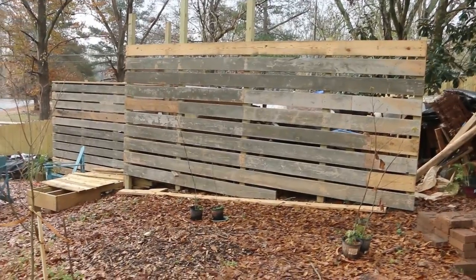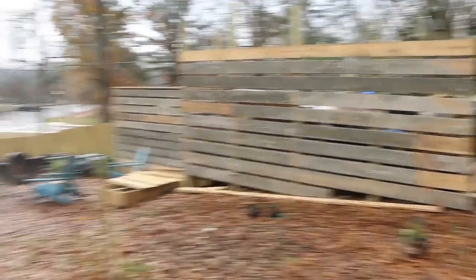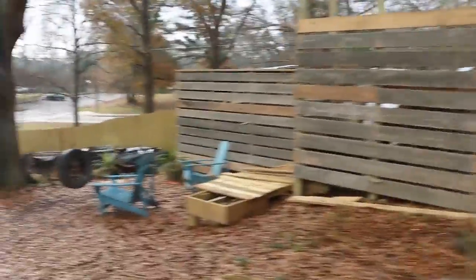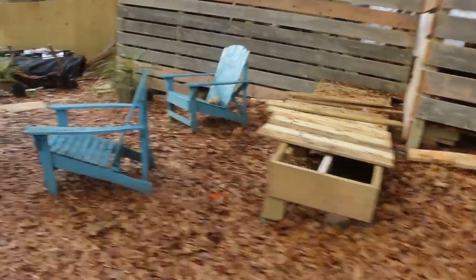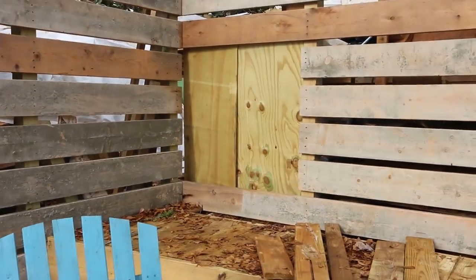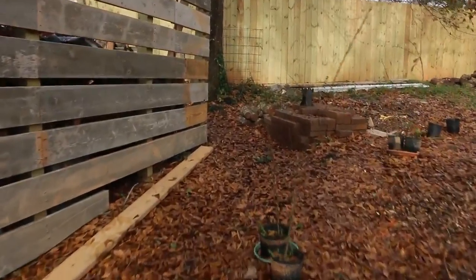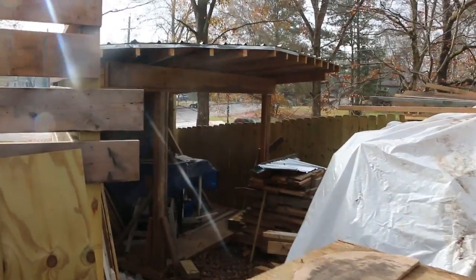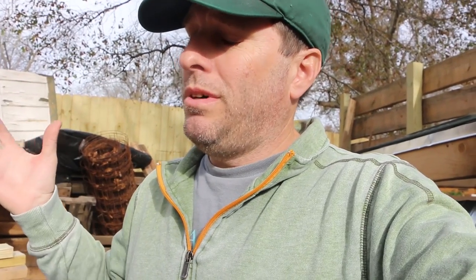Let's go behind the wall. You may have seen the wall in some of my other videos — I used the concrete forms from my house to make this wall, which is kind of an outdoor room. This area will have a fire pit, there's still a deck to finish, and in this opening there will be a little tea room. The main reason I put this wall in is so that I have what I call my jurisdiction behind the wall. I've got some old doors and lots of materials back here — all of it has a purpose.